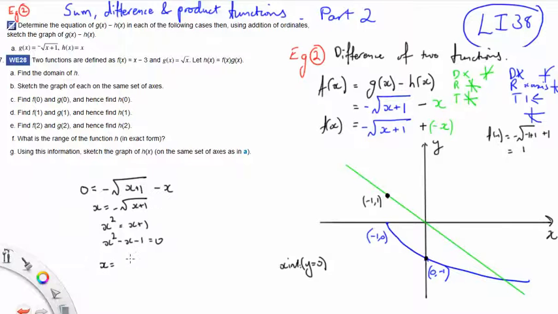So you get minus b, so 1, plus or minus root b squared, which is 1, minus 4ac, which is 4, on 2. So you're going to get 1 plus or minus root 5 on 2, which is actually the golden ratio. So 1 minus root 5 on 2. Yeah, it's not going to be a pretty value. It's going to be 1 minus root 5 over 2. And I'm pretty sure if we looked at the answers, it wouldn't have that point in there. It's not being very clear, but that's okay.